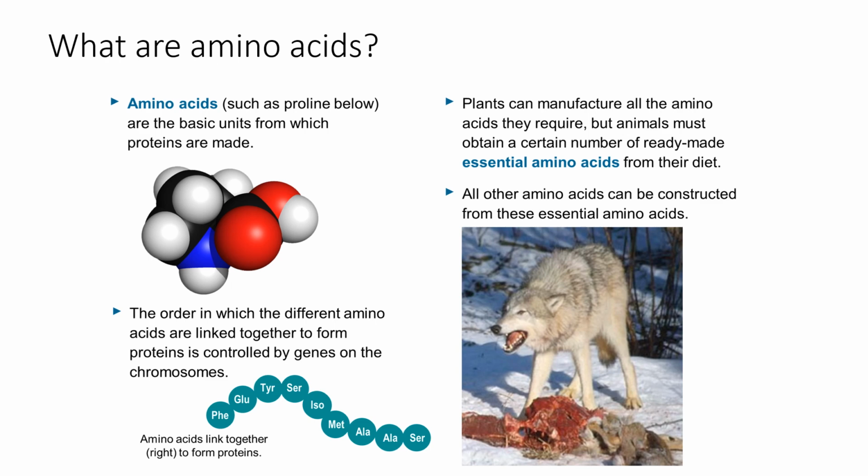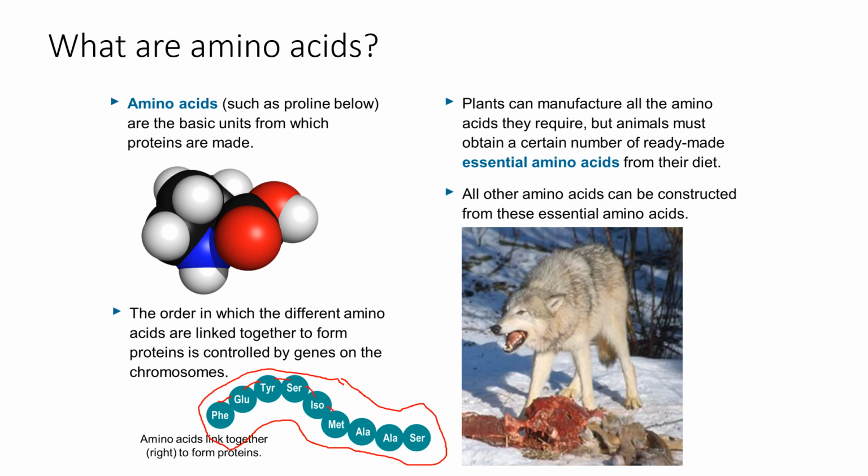So as we talked about before, amino acids are the basic subunit from which proteins are made. We have many different types of amino acids, which we are going to look at a little bit later on. But they form what is called the primary structure. And this primary structure, or the sequence of the amino acids here, is what is controlled by DNA and genes. So what we read on the DNA is what is going to code for this amino acid structure that forms here. And as we read before, these are all linked by something called peptide bonds.